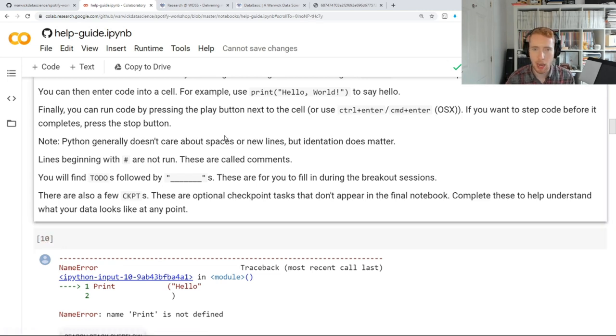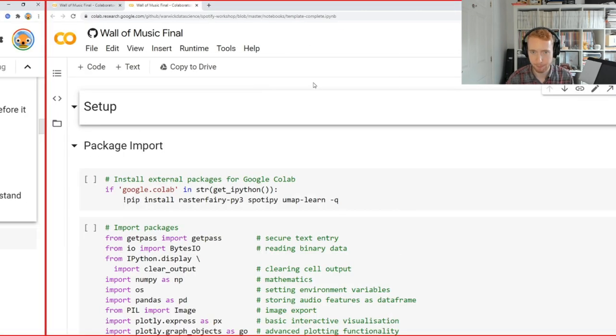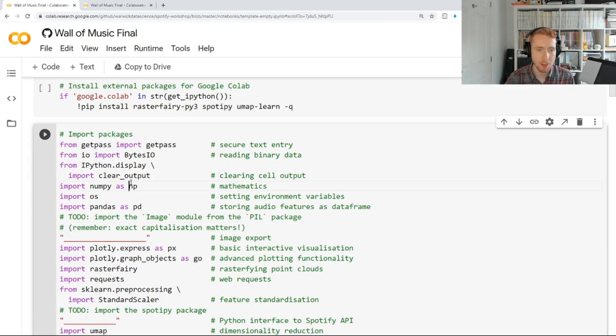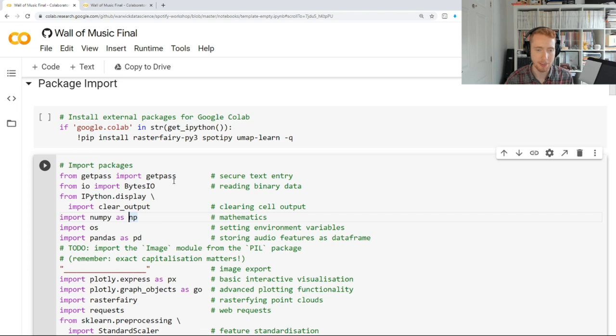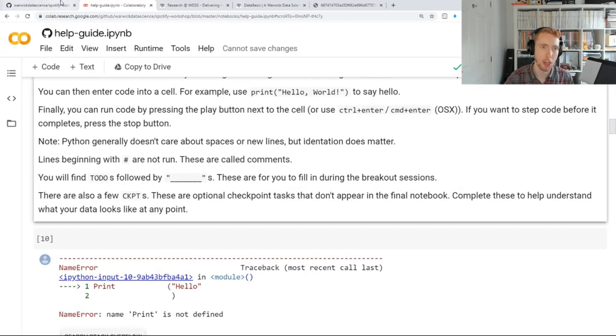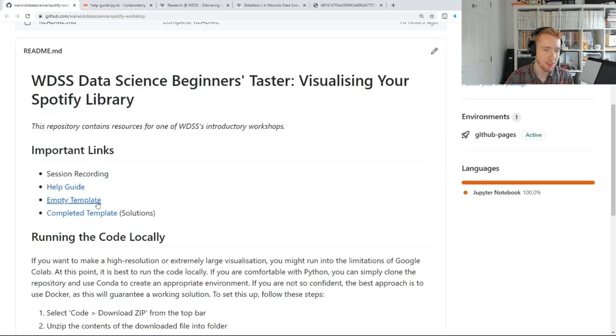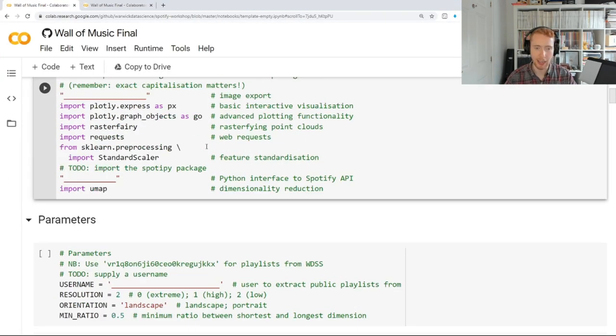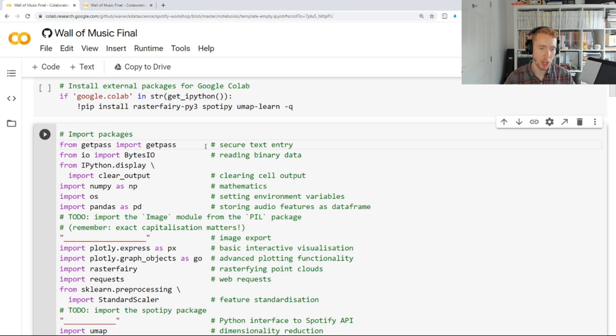Okay, so let's have a look at the template here. Okay, so this is the sort of thing we're going to be looking at filling in. So I got to that by going to the enter template, clicking that to open it. And so there's a lot of stuff in here. But all the stuff we really need to worry about is these to-dos here. So a lot of the code is filled in for us. And what we're going to do is fill in these sections where there's a task for us to do.